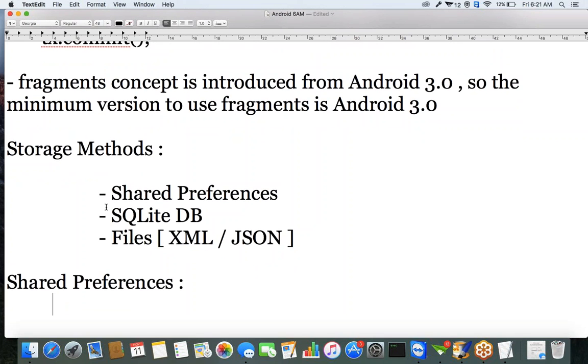Shared preferences, in short I'll term it as SPF.